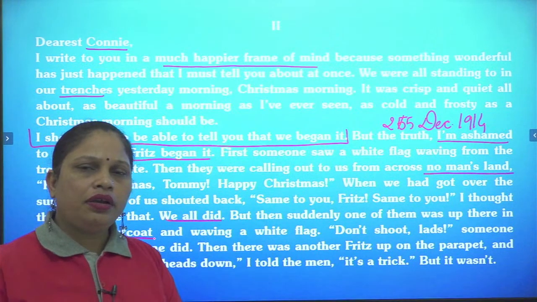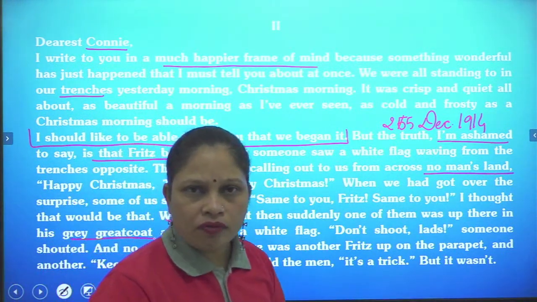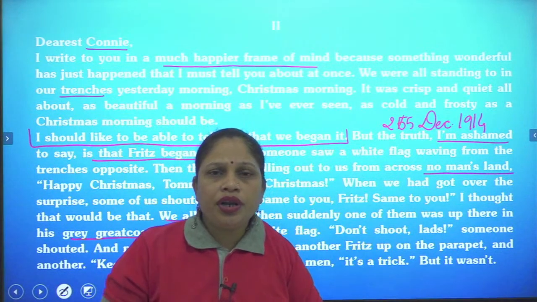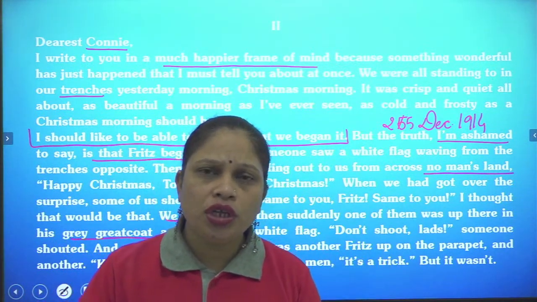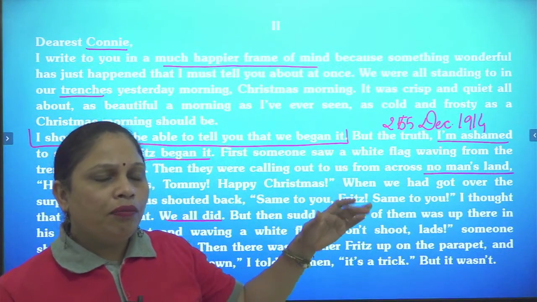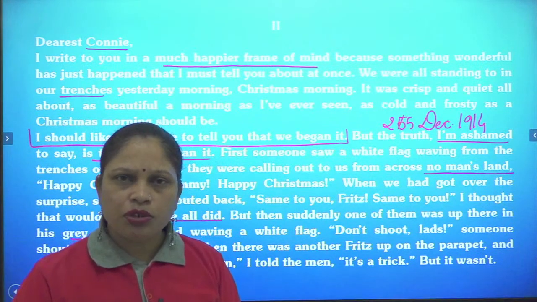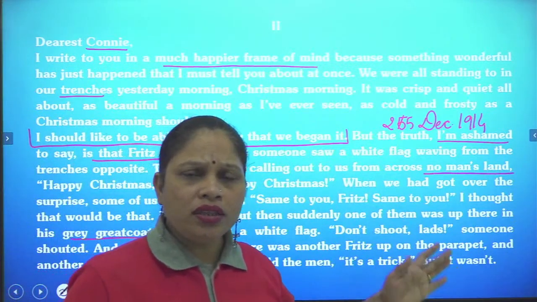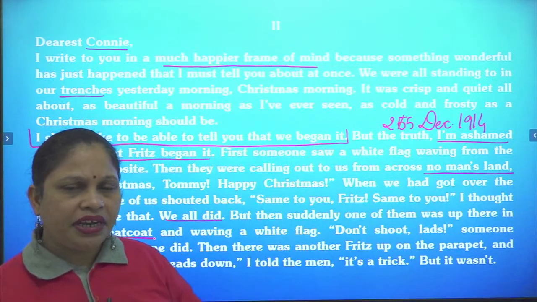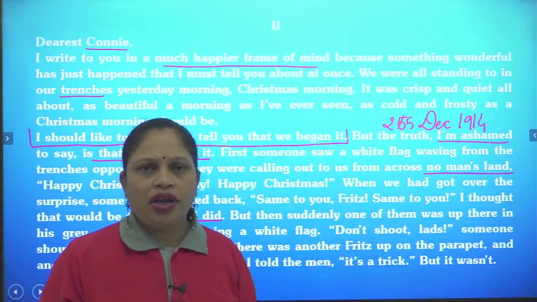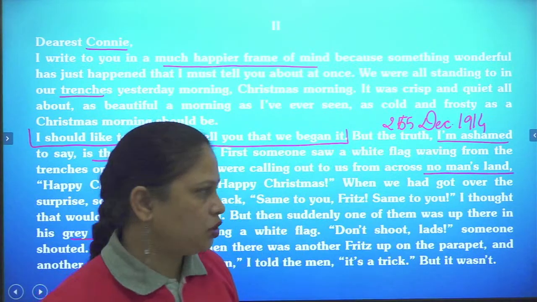When any soldier tries to come out of the trench to shift from one place to another, suddenly the enemy would shoot or fire and try to reduce the number of their enemies. So it might be possible that when one German soldier stood and waved the white flag, the Britishers thought any of them could fire and shoot the German soldier. So suddenly someone told the other soldiers not to do that. It was not Jim, though he was the officer, but he didn't order that. Someone else ordered the British soldiers not to fire, not to kill that German soldier.